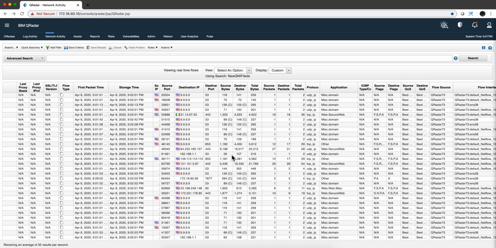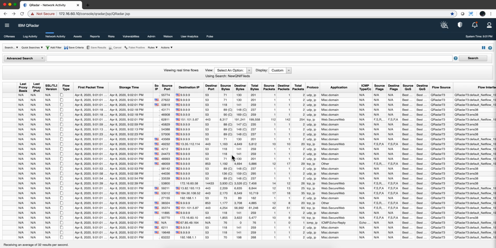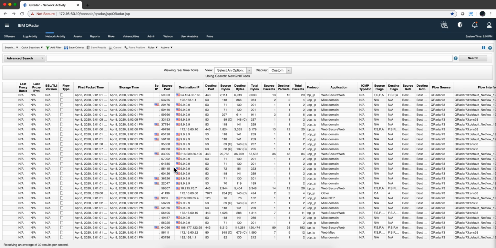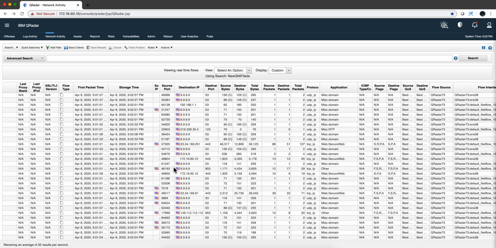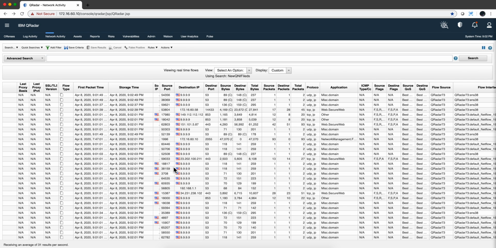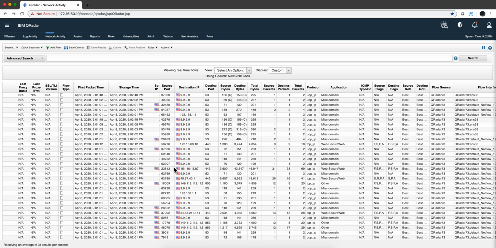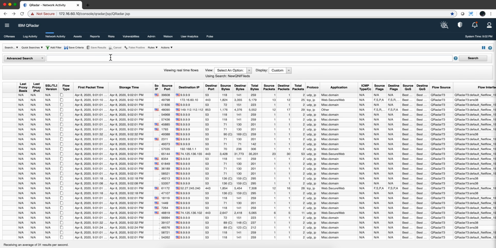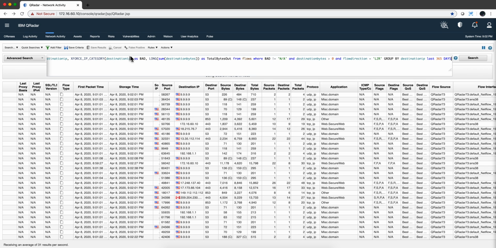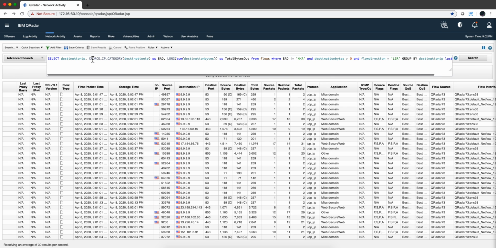But again, getting flow data here, I'm interested in seeing if anyone is going out from my house into a remote system and that system has a bad reputation. Well, we have the X-Force. How do we build a search for that? I'm going to do some videos later that show how you create these searches, but I have the search already created. Let's review it quickly.